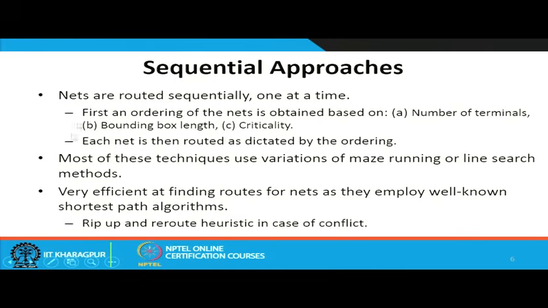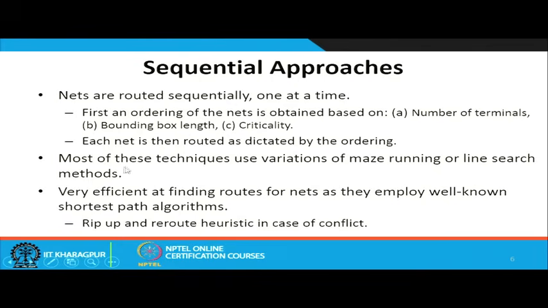So, you see there are 3 things: nets that connect more than 2 points, a larger number of points, can be given priority; nets which connect points at longer distances from each other can be given priority; or the nets which the user has specified as critical, which would determine the overall performance of the system, can also be given priority, so that the best path can be found for them. For the others, maybe you will be finding a roundabout path, not so good. That can be acceptable.